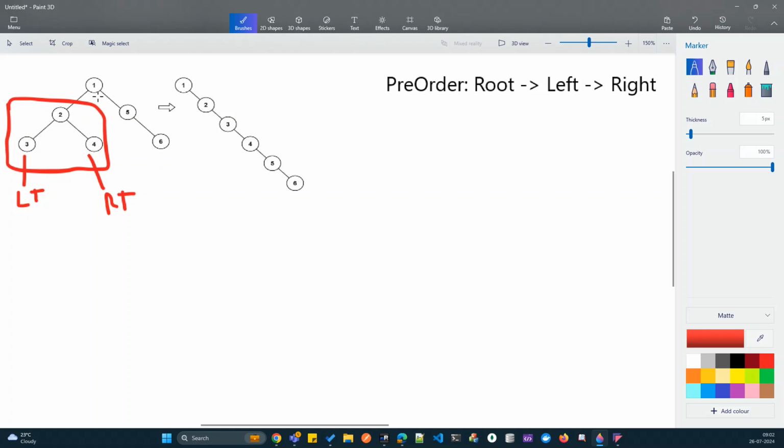So we need to flatten this. The first thing we'll do is make sure that 2 is pointing to, ultimately, 2, 3 and 4, correct? While we are doing this, we should not be losing the reference. So first we'll move this node here. Whatever 2 is pointing to can be something like 5; 5 might also be here. It is an already flattened one, you need to think of it like that. So 2, 3 and some list is here, and I don't want to lose any reference.